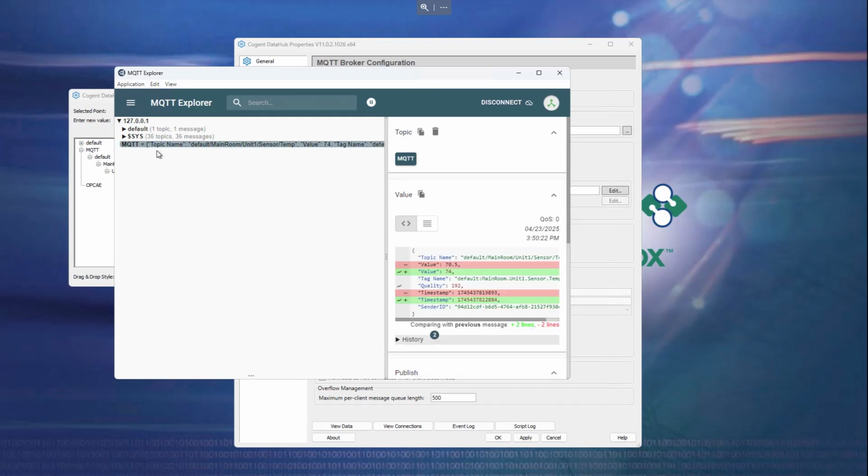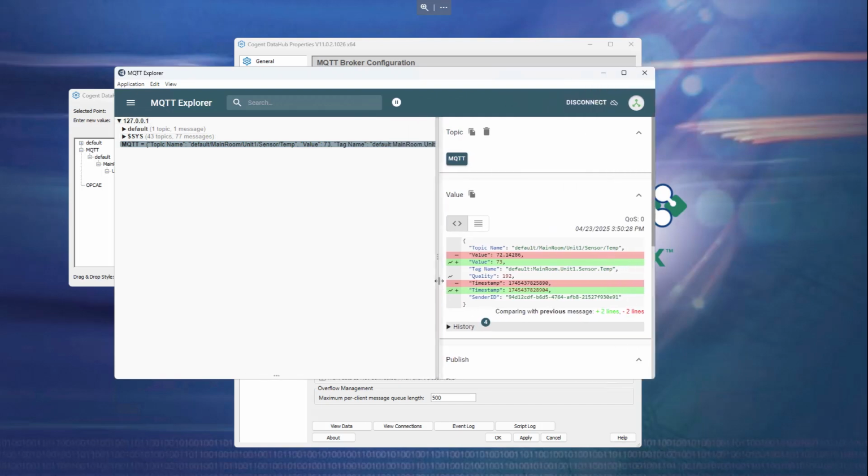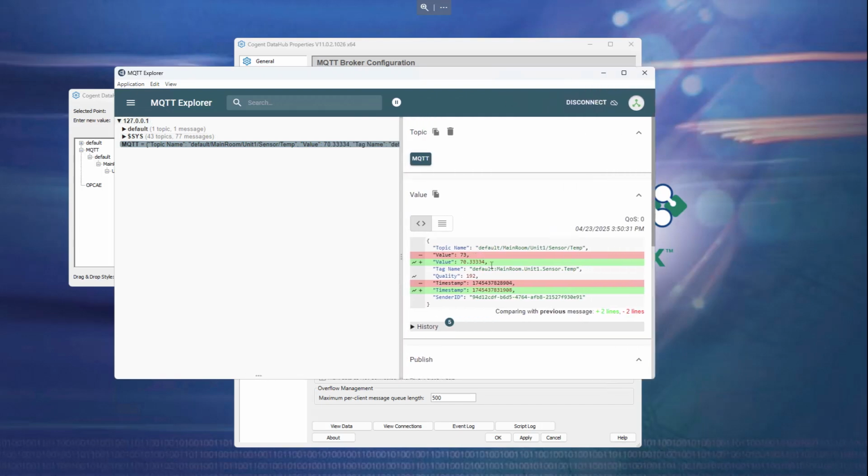You can see I have an object here called MQTT with a JSON packet that's updating. This is the raw JSON packet that is being provided through the MQTT broker in Datahub. I can have my value, the tag name, and quality, sender ID, topic name that we all defined earlier.